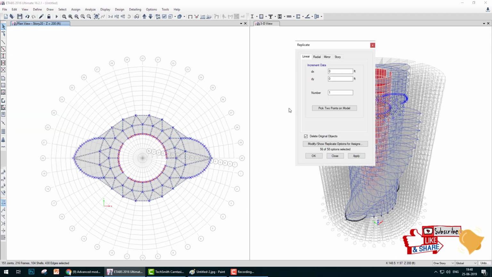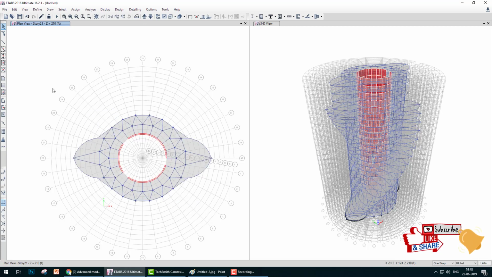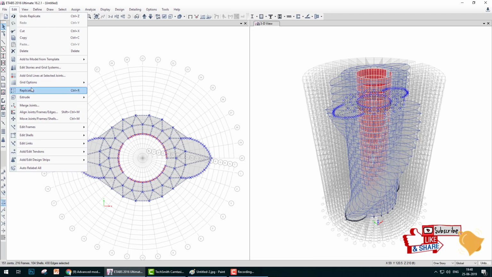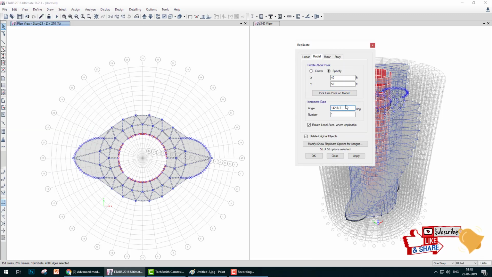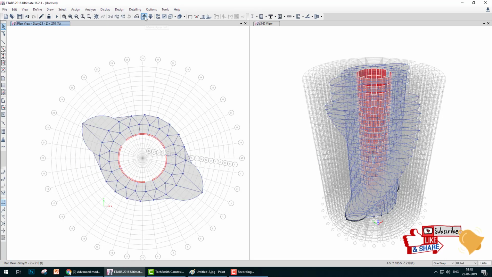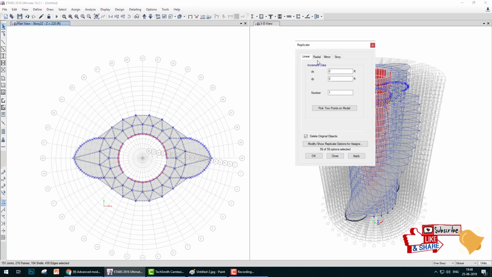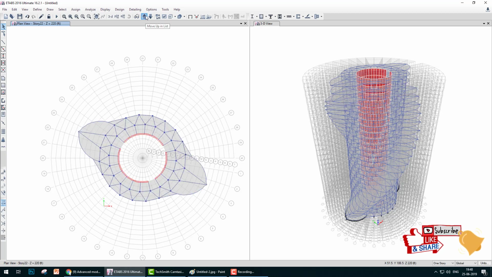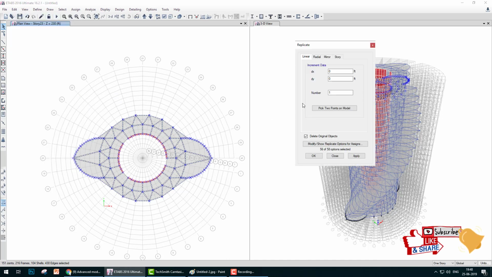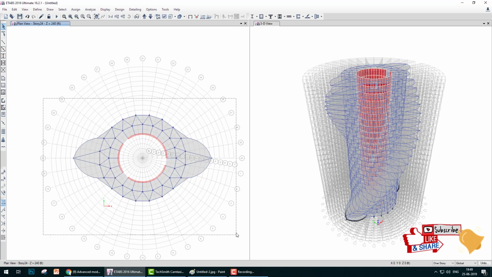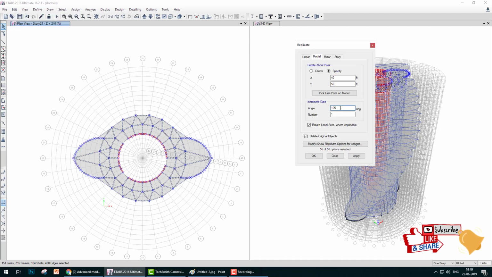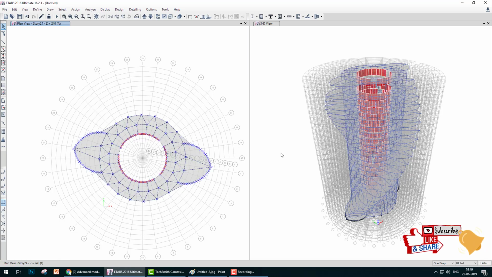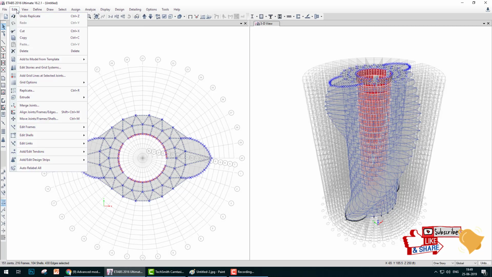We reach the 20th floor, 4 floors left. One more floor.